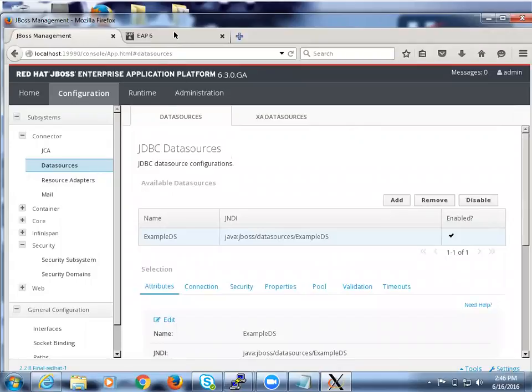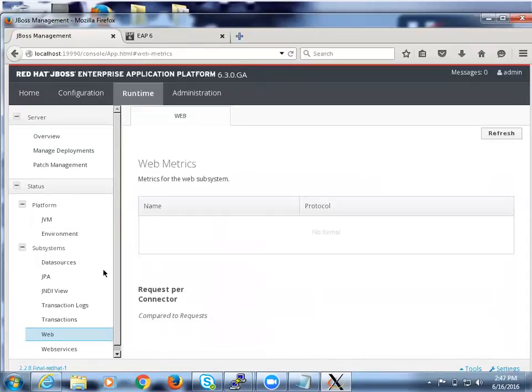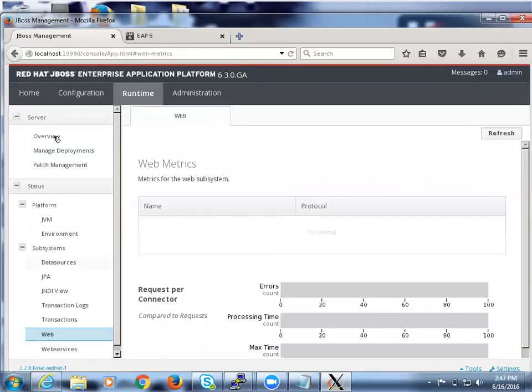That is the welcome page only. That will help you see whether the system is up. That's it. And this one is runtime. Runtime means here we can start the servers and stop the servers. And we can check the server properties, environment paths, homes and JVM information. If you go one by one, you can see all these things, data source, web, like this.